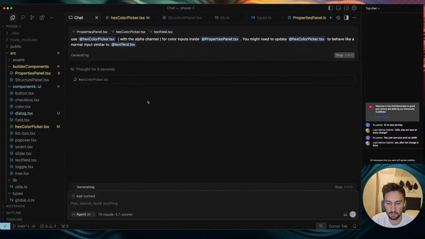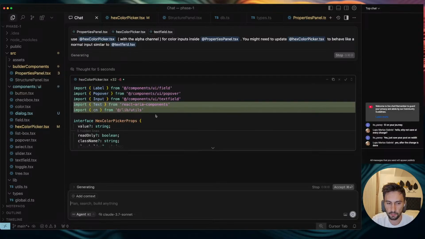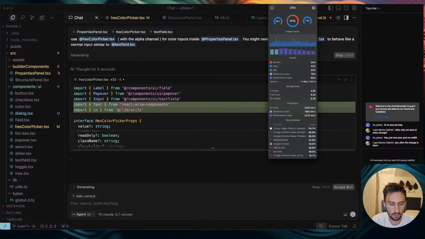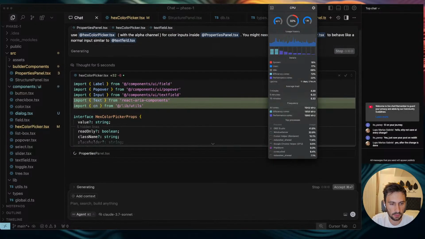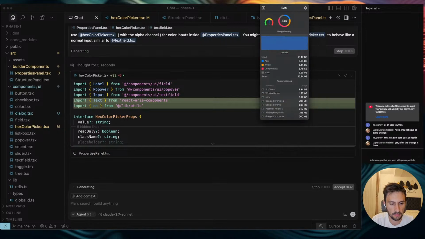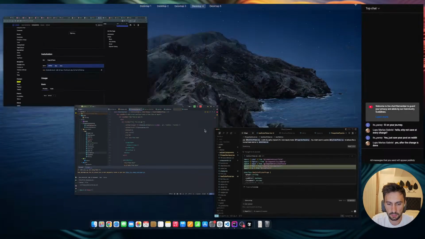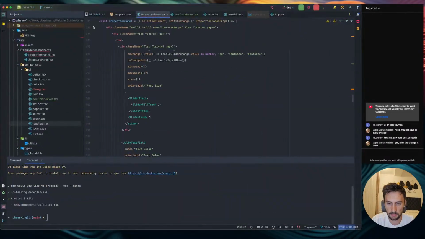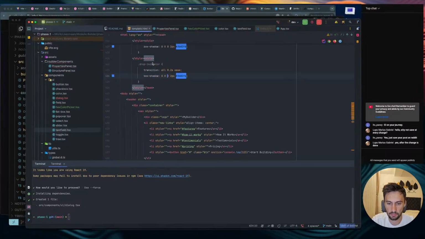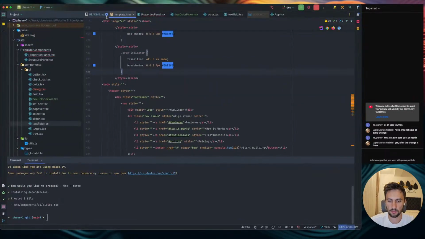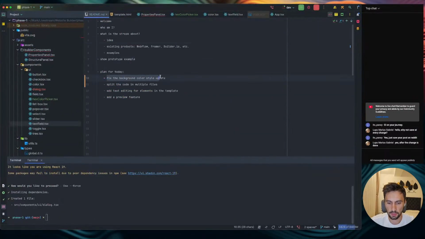That's great. The CPU is okay. The RAM is okay. Is it working now? No. Hello? Oh, it's working now. Okay. Fix background. Oh, we didn't fix this yet.